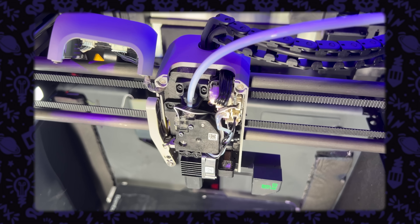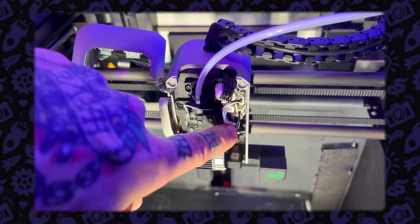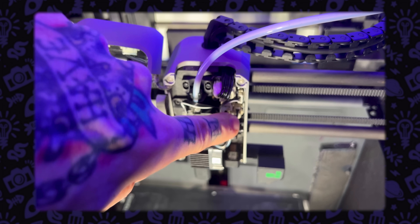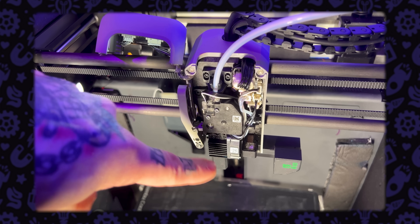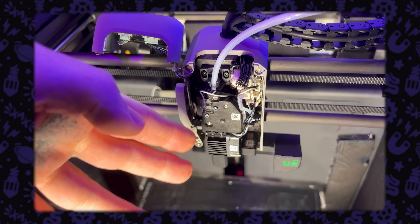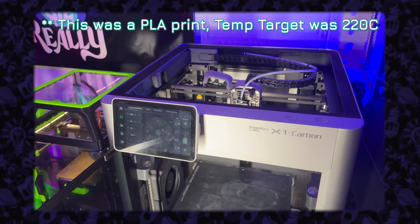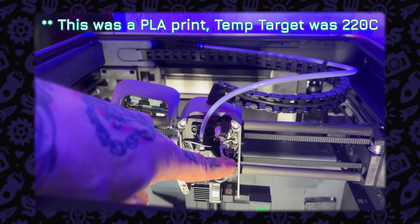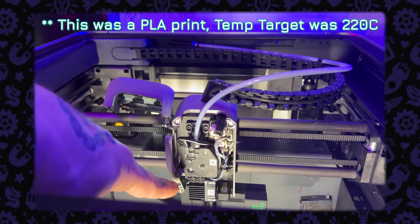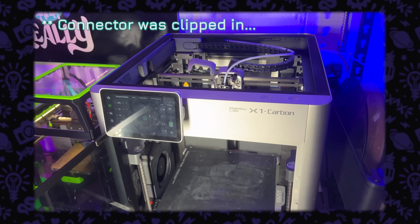I got the cover popped off the front and moved the print head to an area where I can access it. This is the thermistor plug and it is seated. I changed the extruder assembly yesterday and had to remove the hot end and put it back in, but everything is plugged in. Oh, but it just updated temperature — 280. So this thing was pushing 300-plus degrees during the thermal runaway, and that connection was bad or loose on the thermistor.